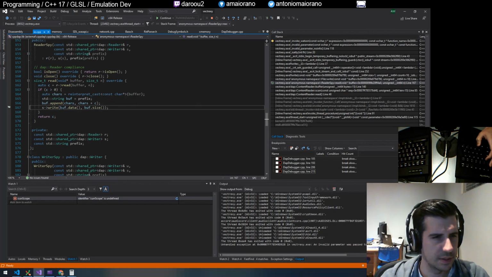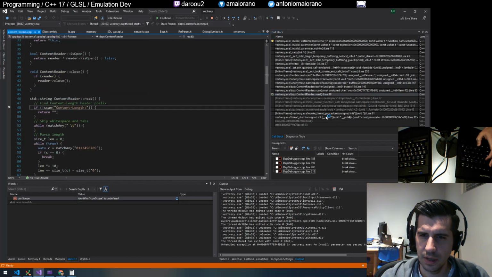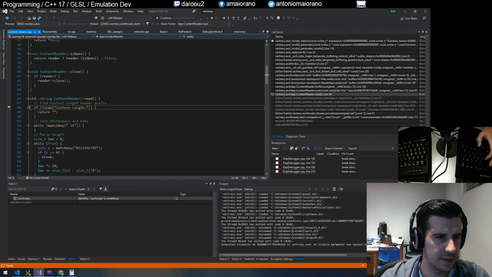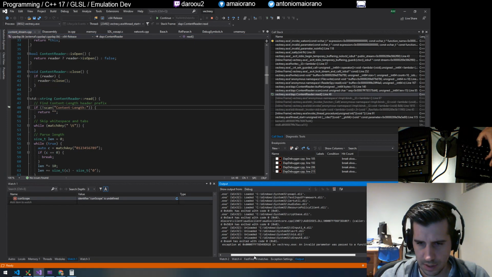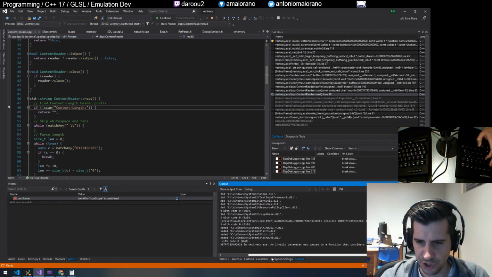What is this? Content length? Why am I getting this? So I am on another thread. Scan content length. An invalid parameter was passed to a function that considers invalid parameters fatal.